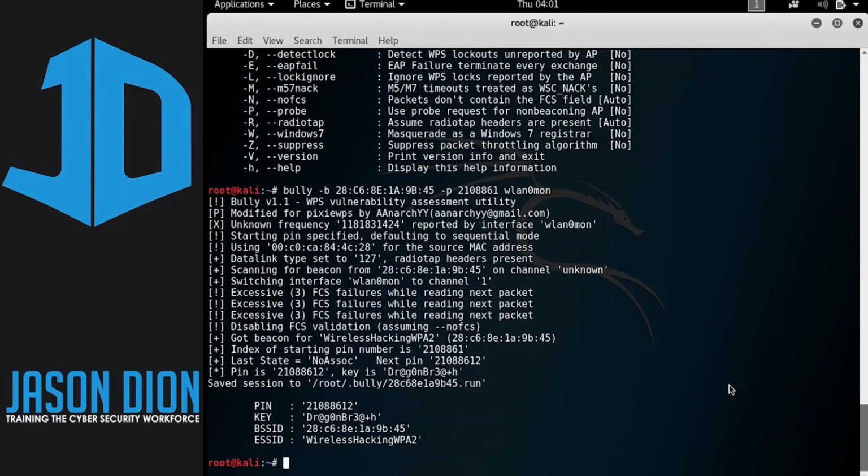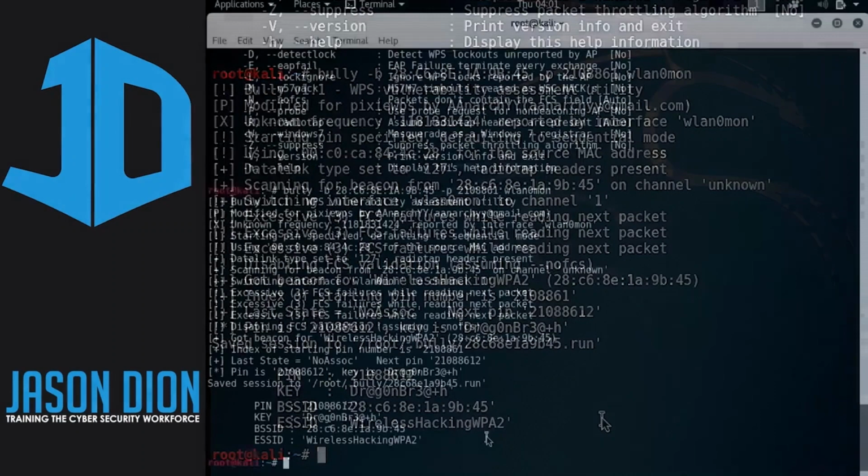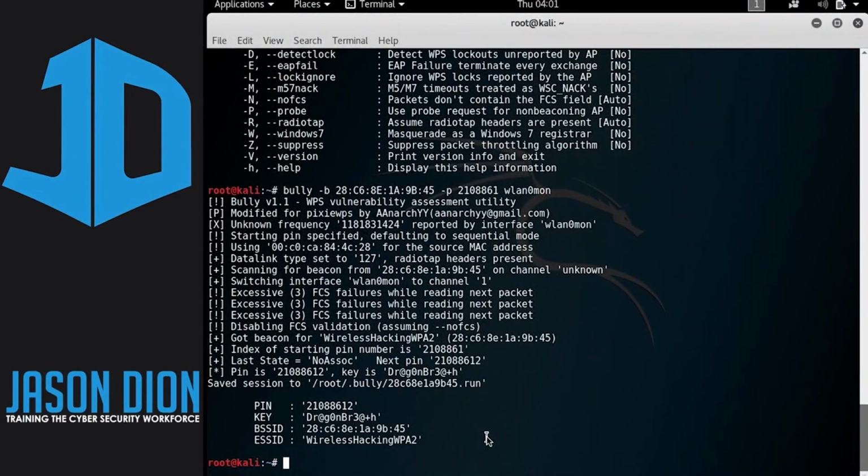So there we go. It found it immediately. You can see here it has the PIN number calculated fully with the last digit, the 2. And it did find the key, Dragon Breath, which is the password. We do have the access point we attacked and the name of the access point we attacked. Because we had WPS, this did take us 3 to 5 hours, in our case 3.5 hours, to find this PIN number. But once we have that PIN number, we're able to reverse engineer that by connecting to the access point and getting that password. And now, simply using that password, we can connect to the access point with no issues.